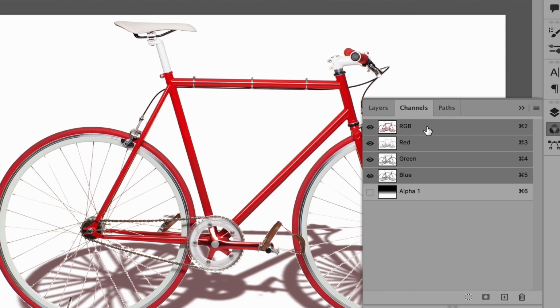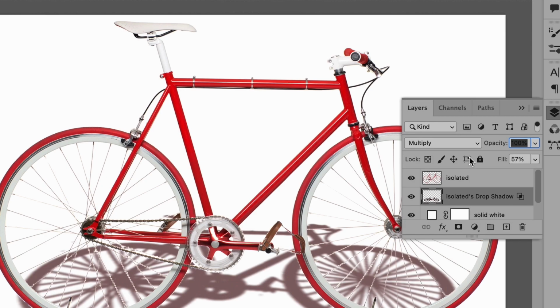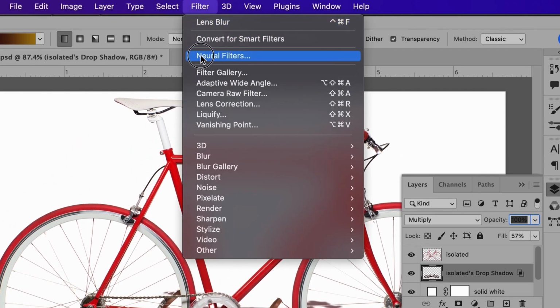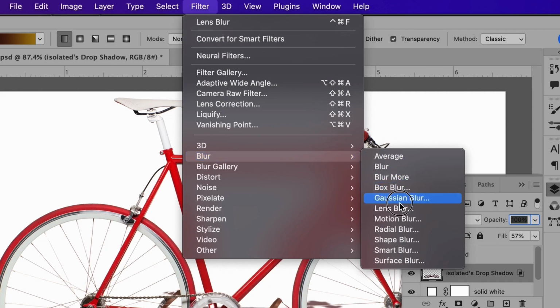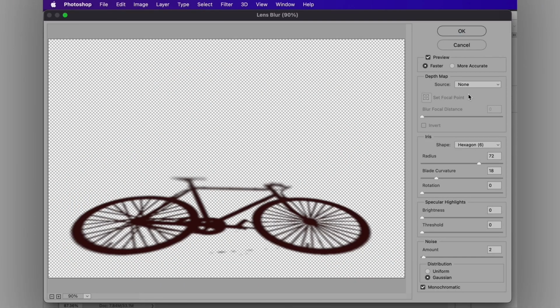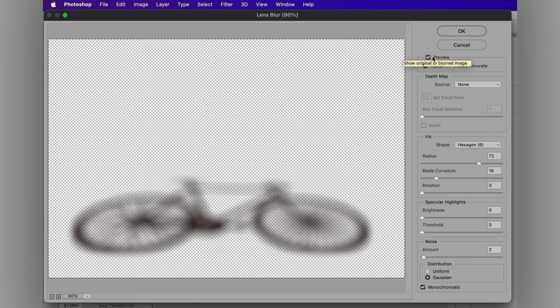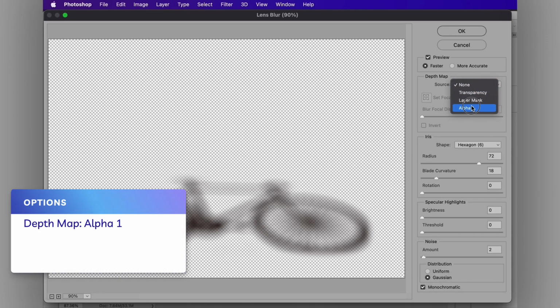Go to your Layers panel to make sure you still have your drop shadow layer selected. Go to Filter, Blur, Lens Blur. A dialog box will show up giving you significant controls over your blur. Make sure the box next to Preview is checked. Under Depth Map, select Alpha 1 from the Source drop-down menu.